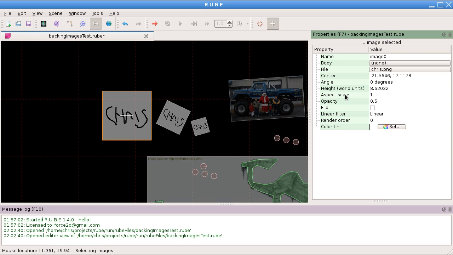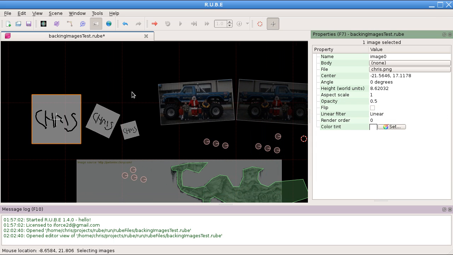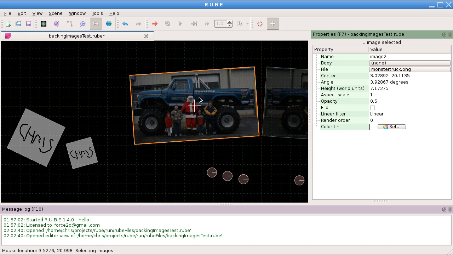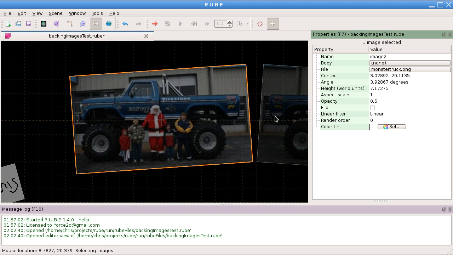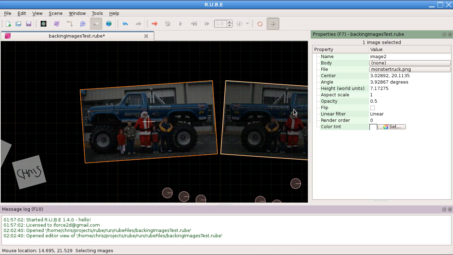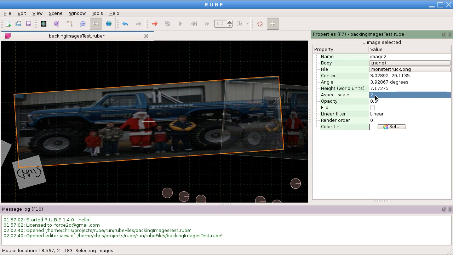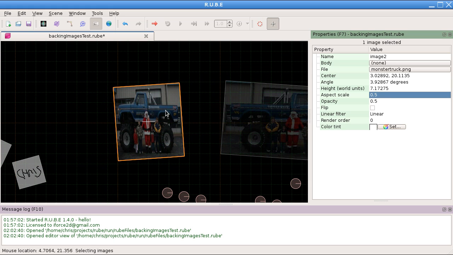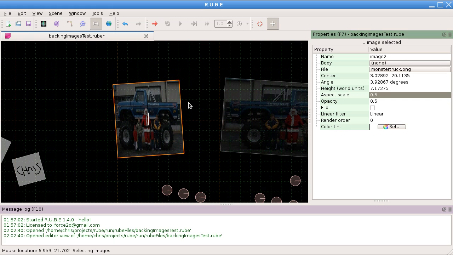Anyway, so aspect scale, this affects the width of the image. Well, it's the width and the height, the ratio between them. So let's look at this image here. The default is 1, obviously, and that just means to use the natural aspect ratio of the image, like this one here. And we can set this to something else, like say if we set it to 2, it makes the width twice as wide as it would normally be, or we can make it say 0.5 to make it half as wide as it normally would be.